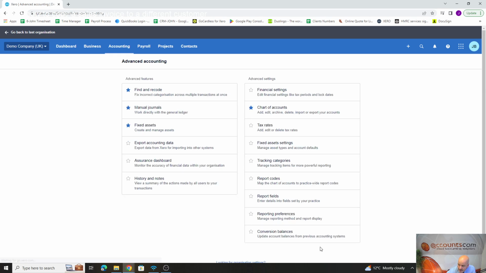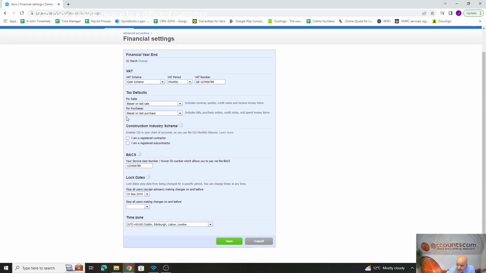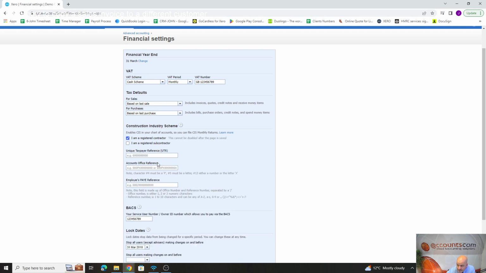So if we go to advanced settings, within here we've got our financial settings. Down here, Construction Industry Scheme. I am a registered contractor, so it's asking us to put in our UTR number, the accounts office reference number, which we can put in there, and I just need to add in a made up PAYE reference number.